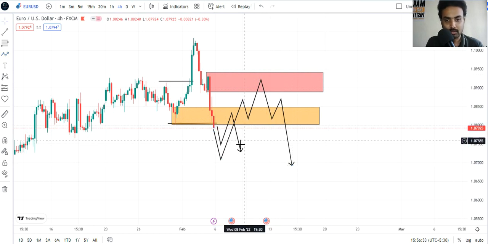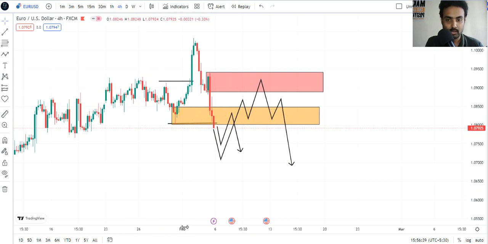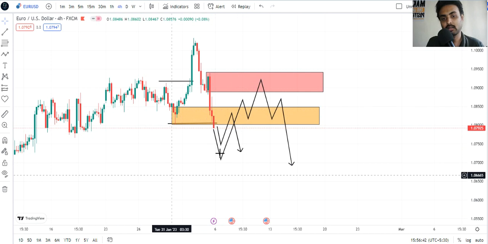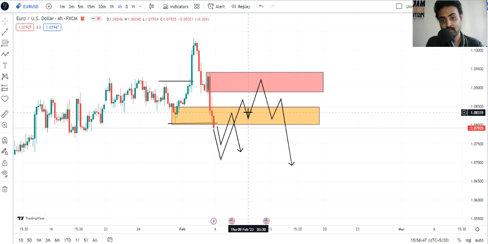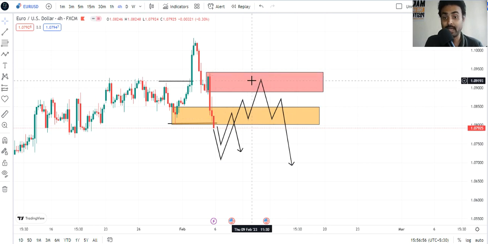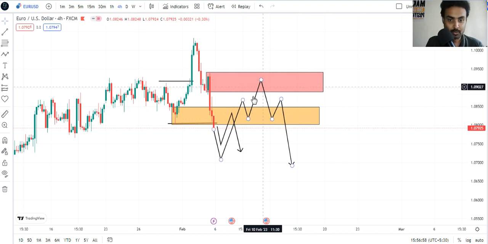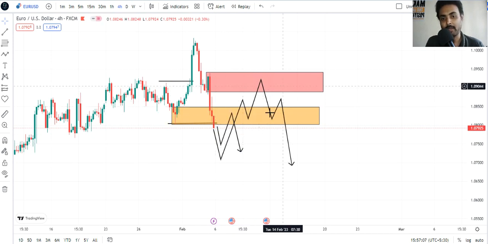You can expect either the breaker block will be acting as your selling point, or the same breaker block will be helpful for you to buy the market from this level, or you can literally look for a selling opportunity from the top. This top order block it can touch either Monday or Tuesday, because it's all 4 hour, right? 4 hour, it needs to travel over there, so it may take one more day. So price will be coming here, and you can look for a selling opportunity in Euro USD.